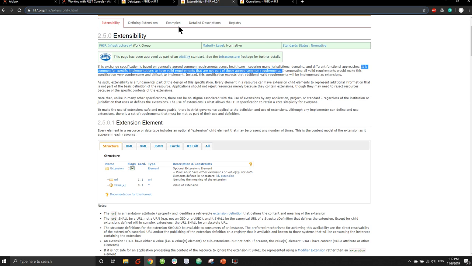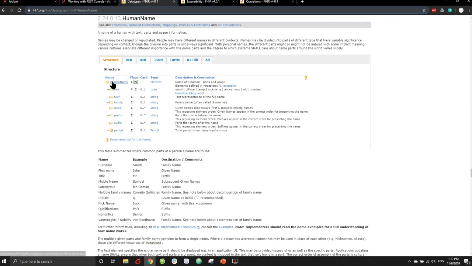For example, in the human name, we have use name, we have family name, given name. Those are commonly agreed upon elements, and those are specifically defined.